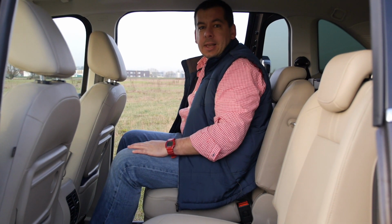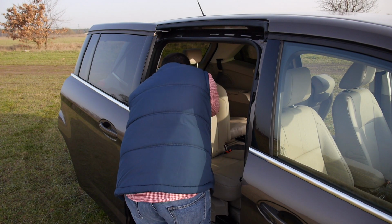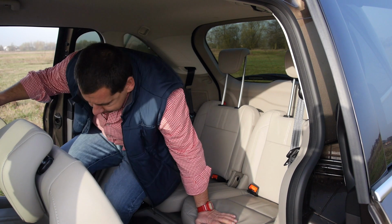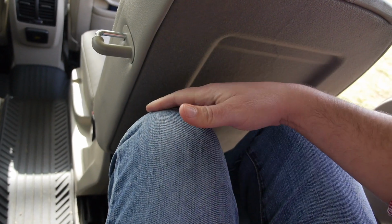Now the seats slide between good legroom and poor legroom. In 7-seat configuration, access to the third row is terrible. Ford should have added a couple of centimeters, make the doors bigger and enlarge the boot. If you're buying a 7-seater, it's probably to carry people and stuff rather than to drive air around.